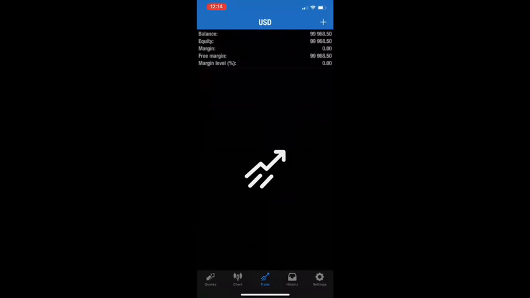So that does it for pretty much the basics of how to use Mt4 on the mobile version. This is the most popular version because, of course, you can take it anywhere with you, monitor your positions, make your money wherever you go as long as you have an internet connection in your phone, and you're pretty much set. So that does it for the mobile Mt4 version from S&M Trading.